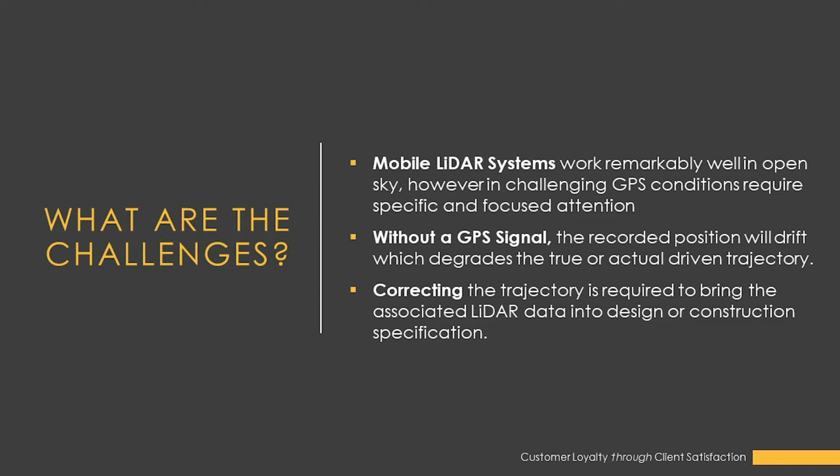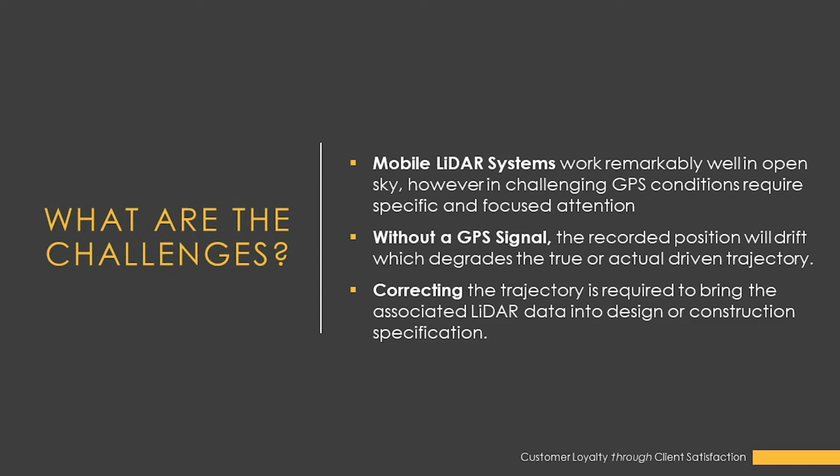In a tunnel environment, mobile LiDAR systems work extremely well in the open sky, roadways, where we've got GPS. But in areas void of GPS, it requires an awful lot of attention to the work that we're doing. Without a GPS signal, we end up with a tremendous amount of drift, and that's just something we have to be prepared for. It's kind of a dead reckoning rather than a fixed solution.